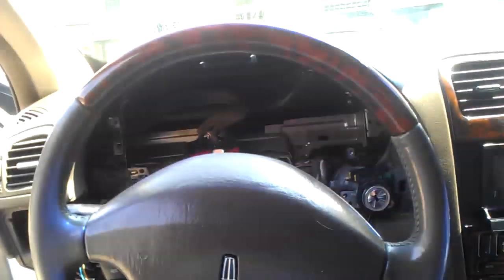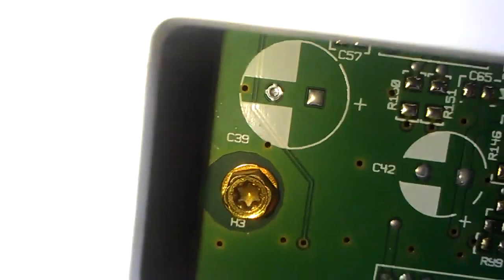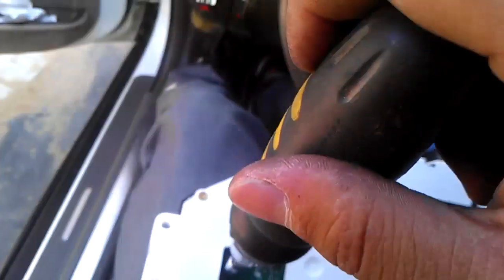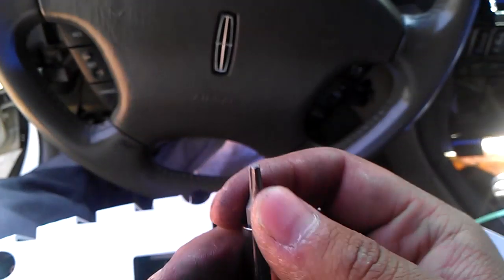Finally, I got the cluster out, and it was kind of a hassle. That was gonna be easier, but it's a hassle. But since we got it out already, we're gonna use a Torx screwdriver. Let's see if you guys can see it in there. Give me a second. Torx screw. And if you don't know where to purchase these Torx screws, go to Pep Boys, AutoZone, and they have the whole set here. And here they are. And what you do is, let me see what size it is first. This is the size. So it's one of these. I don't see the size, but this is a Torx screw.